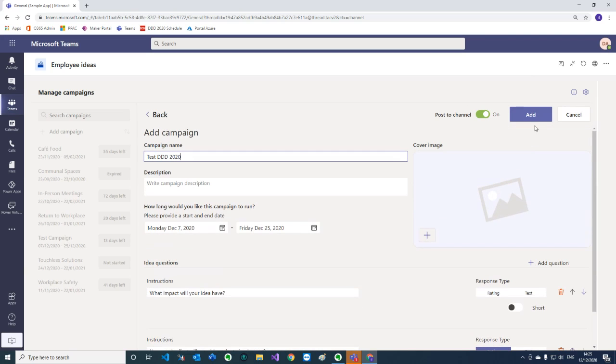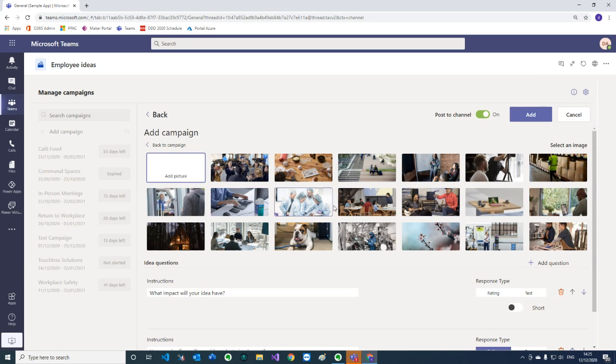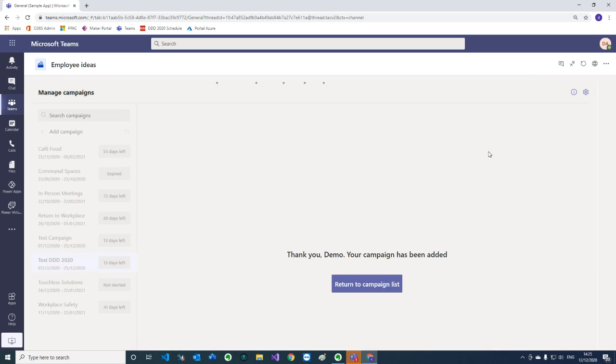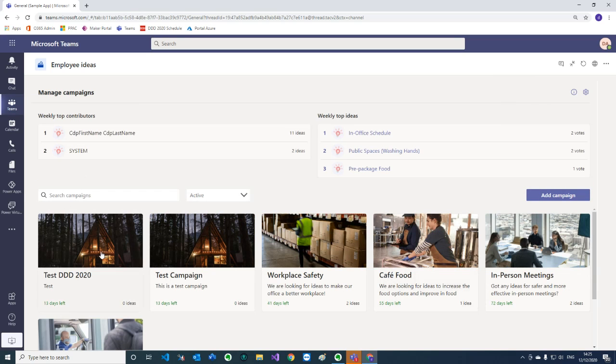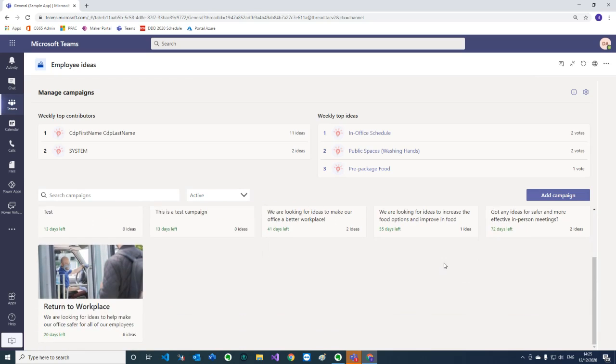I'm not gonna waste time on adding all the details. Let's pick an image, you can upload as well, but I'm gonna pick one from here. So the idea is just you can see what you can actually build, really complex. Sorry, this is a required field. Complex and rich UI, and it works directly within Teams. Okay, so back to the main view. So you can see the one that I added is already there. I've already tested one before, so that's why it's also there.